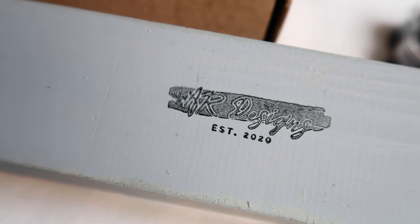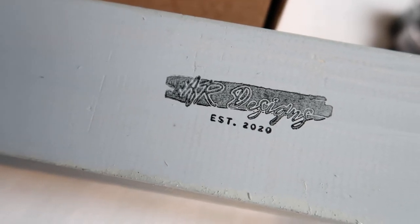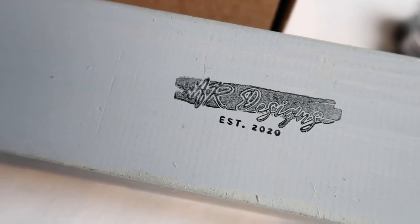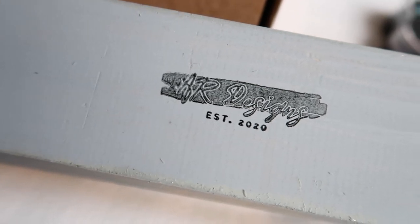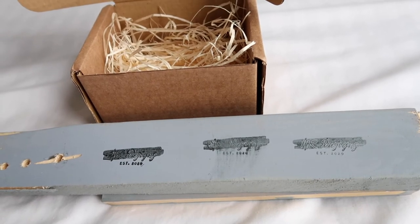It's going to leave a really nice touch on the back of the frames and anything else which I'm hoping to make with the leftover wood, or even more wood that I can just get in the future to make some things. It will come in use. I am literally buzzing with the stamp and the logo. This is my favourite part of the entire project.